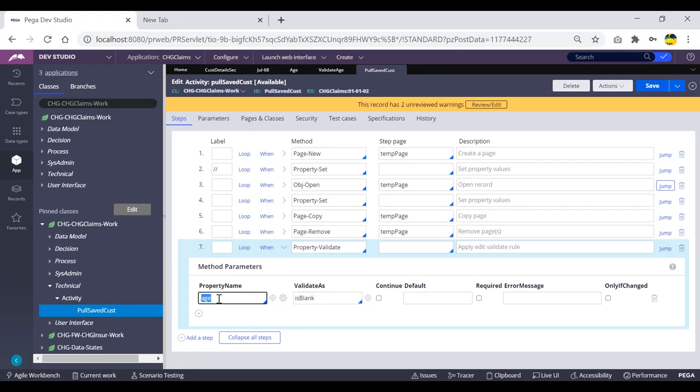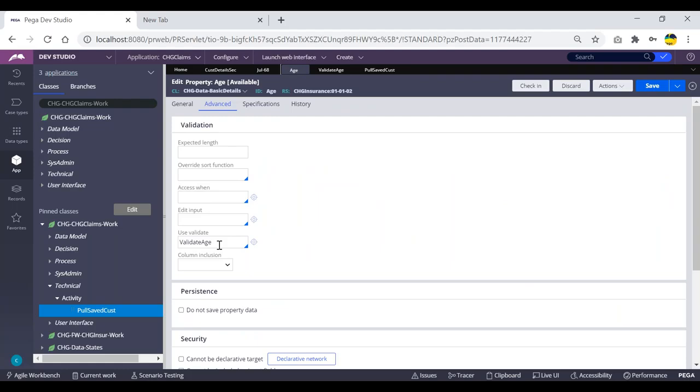Although this age property has been given one edit validate rule in the advanced tab, as per the advanced tab it has to validate whether the age is between 18 and 60. If I use this age property directly within a section, based on the input, it validates whether the age is between 18 and 60. That is what we have discussed.